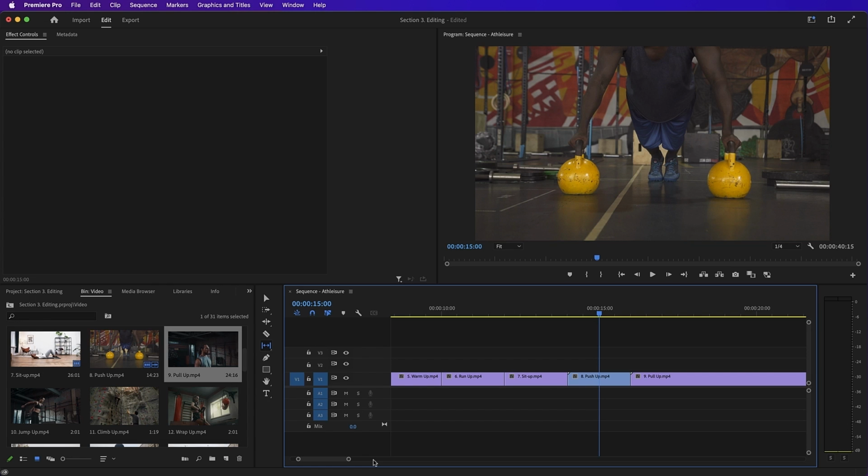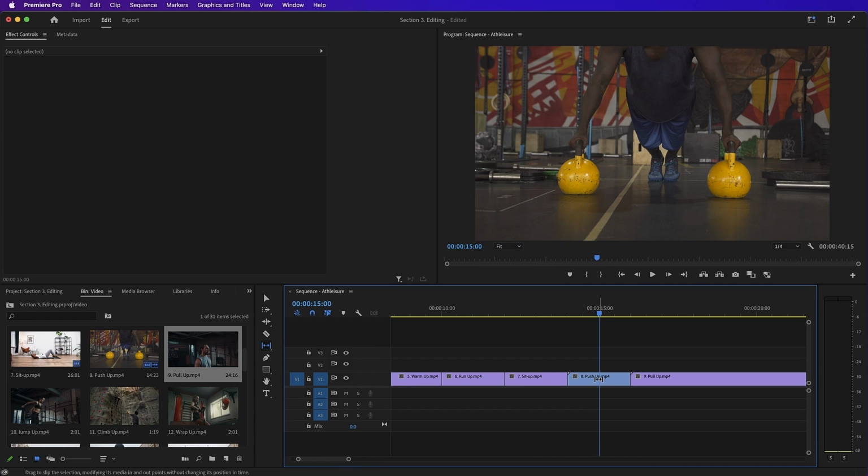So say for example with this clip here in push-up, I want to have the push-up captured fully within the 2 seconds. So at the moment it's not optimal. I need to slightly modify it in order to capture the full push-up.